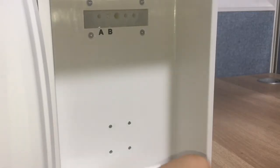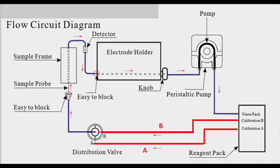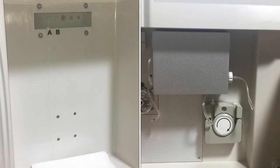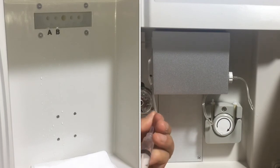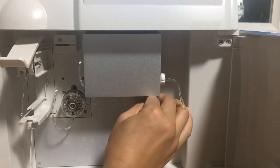Next, let's put some tissue at this position to collect the water. Now let's remove the blockage from the distribution to the reagent pack. The pipeline is behind the machine, but we can see it from the diagram — it is marked in red. We inject water from here to remove the blockage for solution A pipe. We can see the water comfortably coming out from the hole. We do the same thing for solution B to check the pipe.